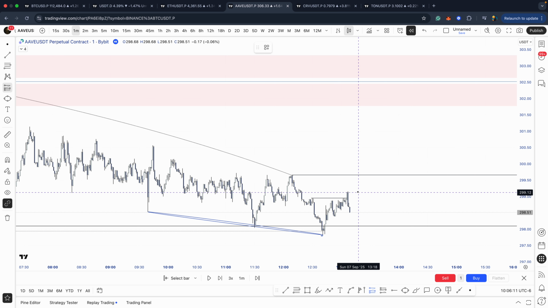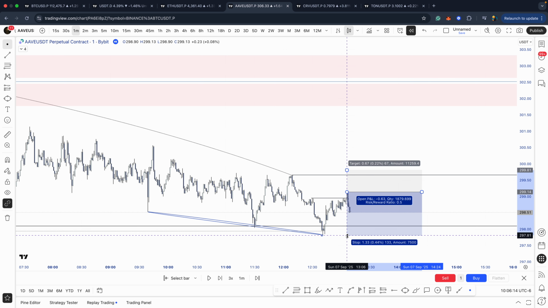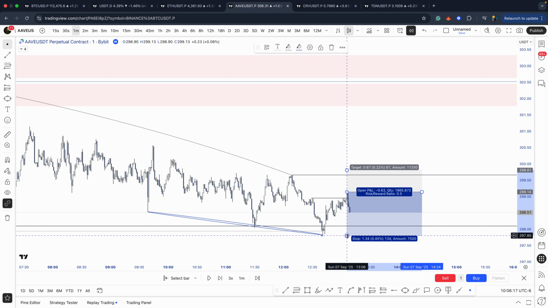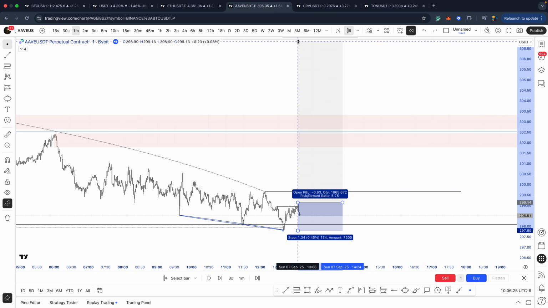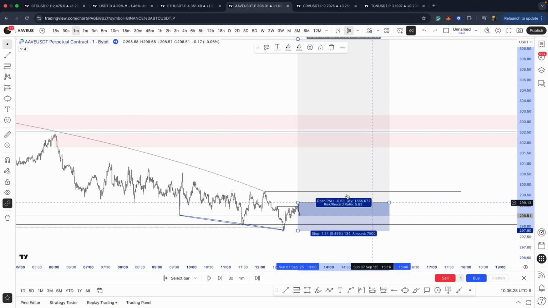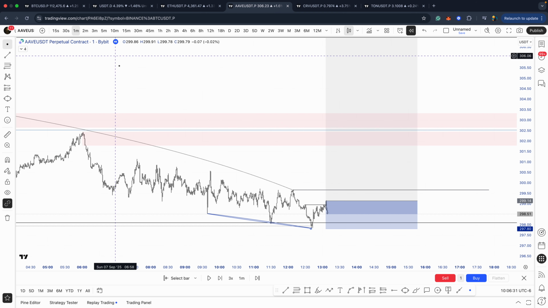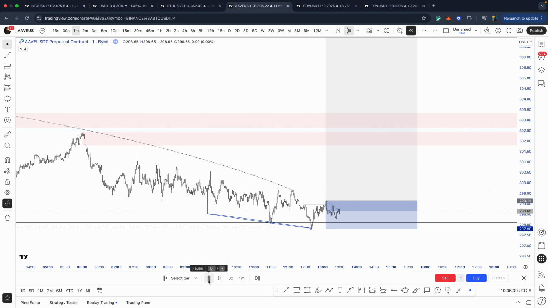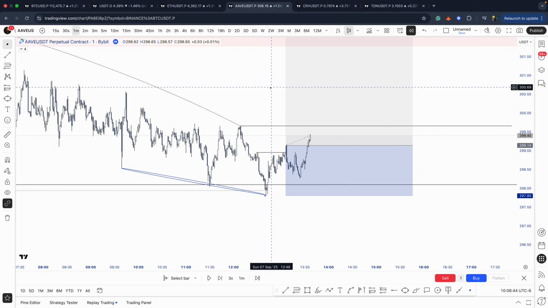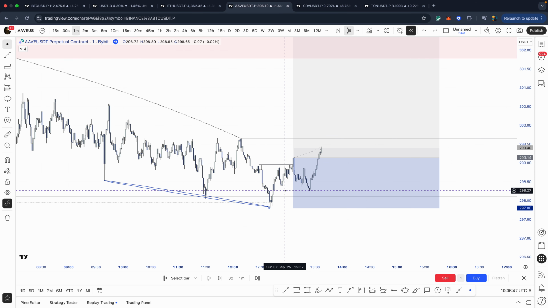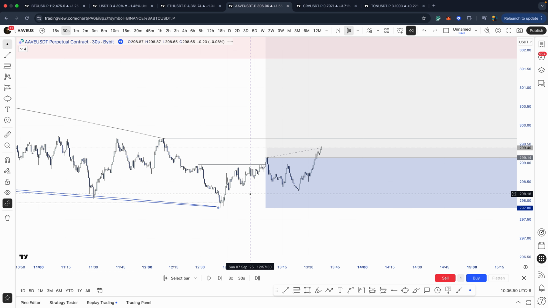So for the sake of precision, you can enter there, stop loss below the low, and you would be rocking 5.83. Now, let's play out price a bit here and see what it does. This is interesting because price puts in a test of sorts. We're now very on the lower time frame.